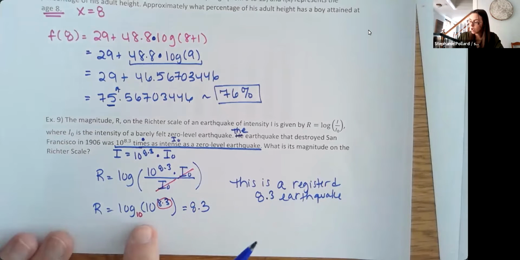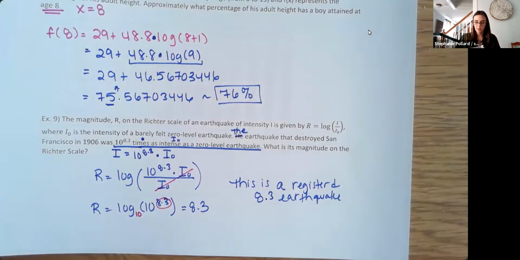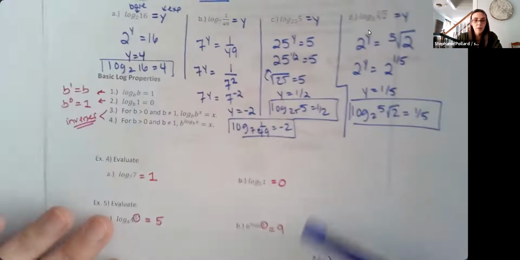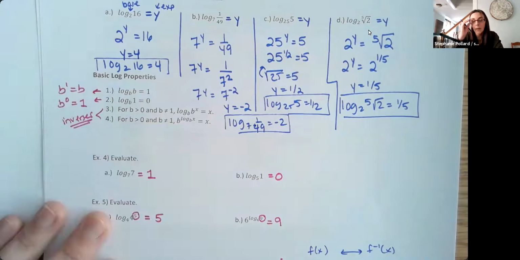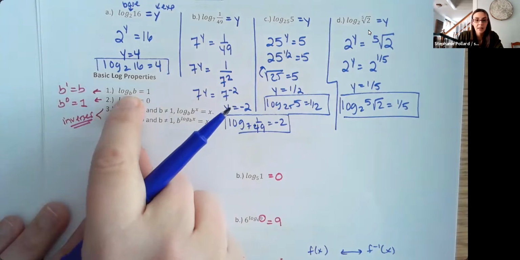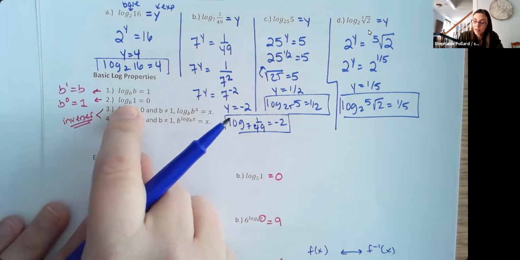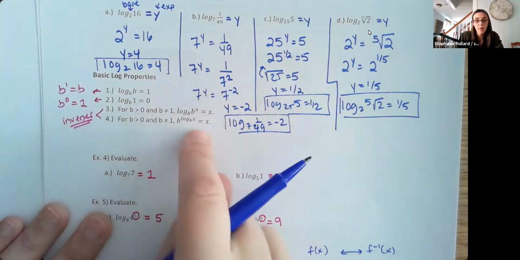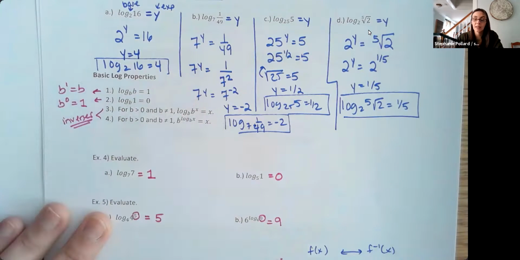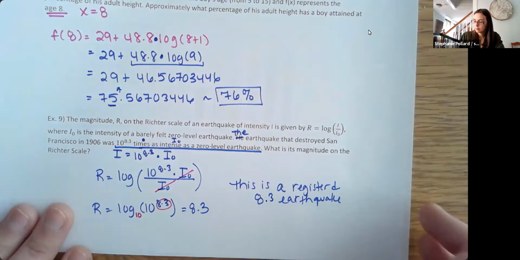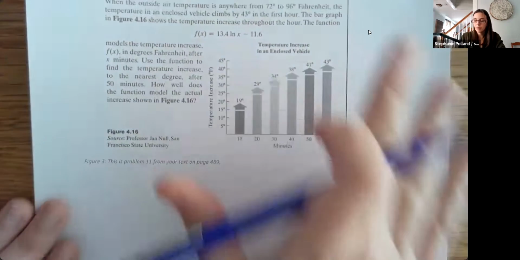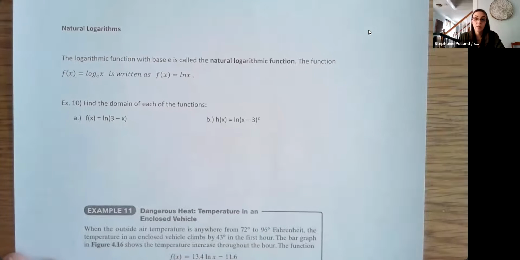So a little side note here, all of those properties that we've seen earlier, let me go back to them just to remind you that those basic log properties apply for any base. So they also apply for the common log as well. So if you have log 10 of 10, that's going to be 1. If you have log, again, we just write log, but log 10 of 1, that would be 0. And same thing here. So just remember that these rules apply for any base, including the common logs. And the same rule for domain as well. So again, the same rules all apply, doesn't matter what the base is.